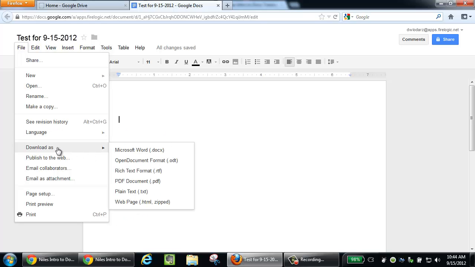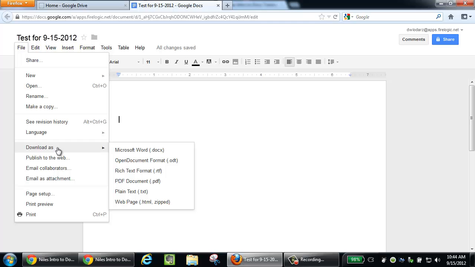Here's an important feature that a lot of people ask me about. How do I take my Google Doc and put it into a traditional Word document or make it into a traditional spreadsheet? File, download as, and here's all the options you get. You can download almost every single kind of doc or Google Doc that you can create that we went over. Like a PowerPoint, you can download as a PowerPoint file, and it'll have the respective formats for that kind of document that you're working with.